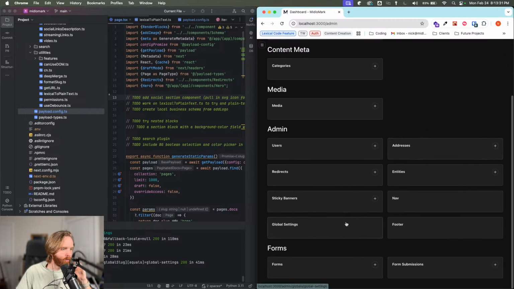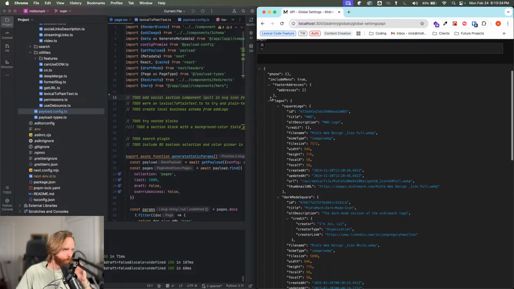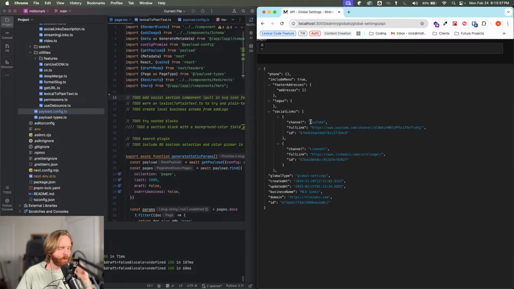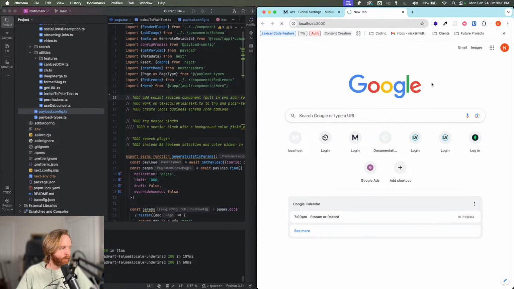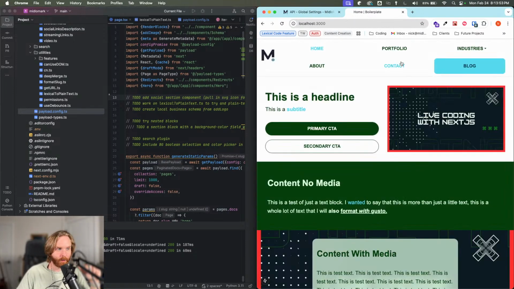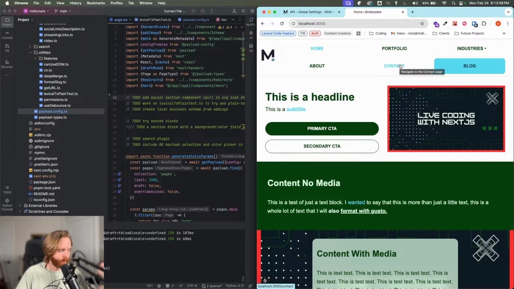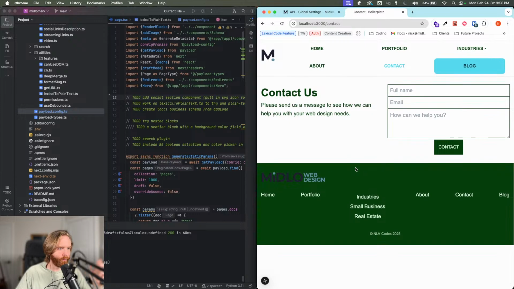So now, let's leave this open so we can look at our API. And we can see here our social links. And so we will use this to work on our social component in a footer. So let's pull up our just regular localhost. And instead of scrolling to the very bottom of this page, I'm going to just go to a shorter page because that's going to be way easier. So here we have our footer that we can see very easily. And so above the copyright information, we are going to add a social section.